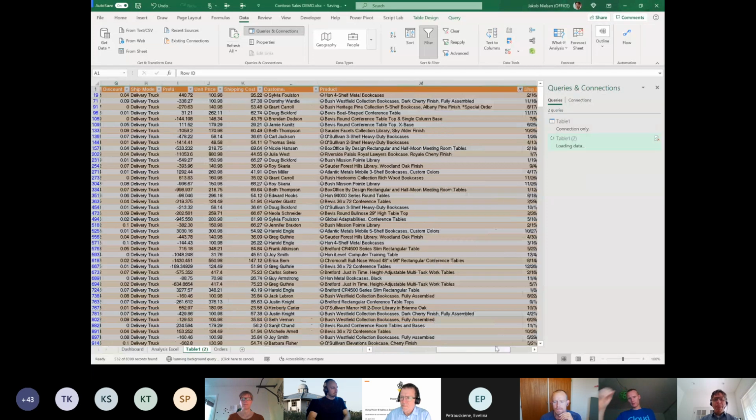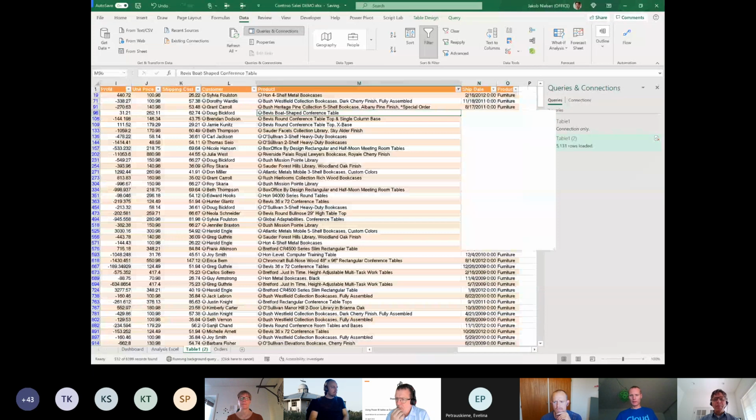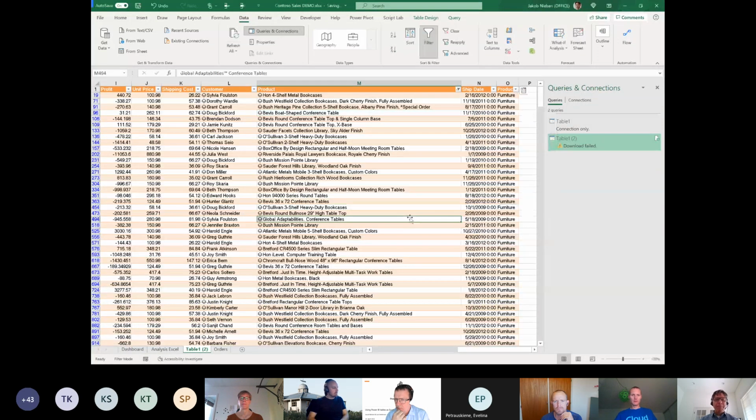And then there's also a question that says, so this is an internal data type only for this workbook? And yes, it is. Yes. It exists in that workbook, and people that have access to the workbook can use it, but it is not a data type that will show up in anyone's data types gallery. The only way to do that today is by using the Power BI organization data types to create those.